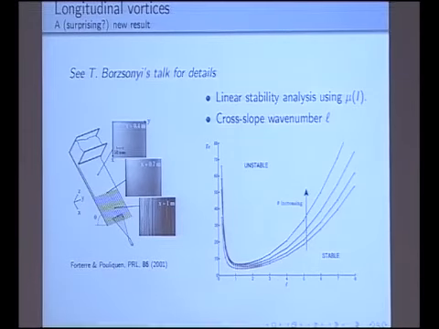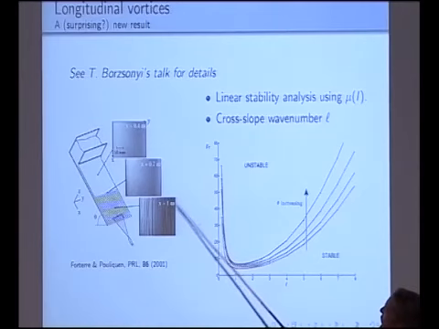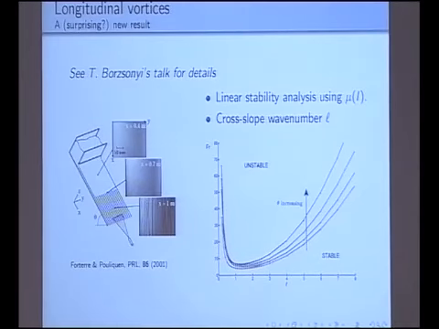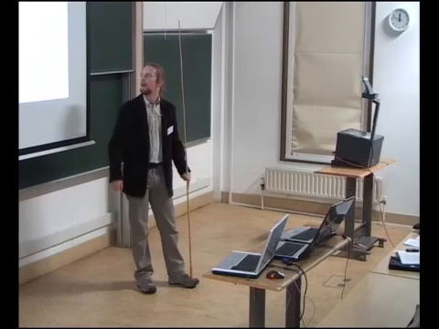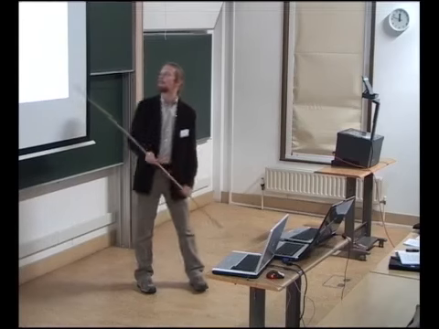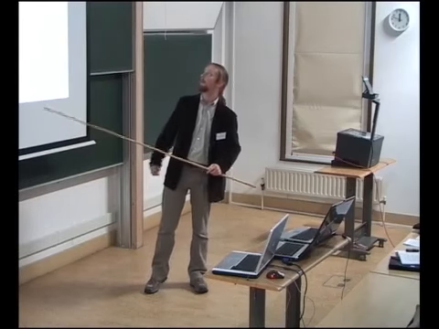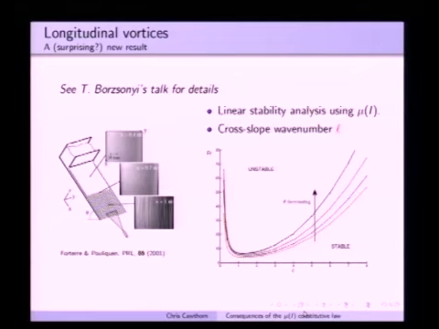So a new result, which is actually sort of treading on Tamas's toes for two talks' time, he's been looking in a bit more detail at these longitudinal vortices you get if you have a dense inclined flow. So this is not roll waves anymore. This is now, if you're looking down the flow, you get vortices spiraling round in the direction of the flow. And you can see these stripes forming if you look at the surface of the pile there. And it turns out, if you use just this very simple local rheology, then you can predict this instability just using linear stability analysis.